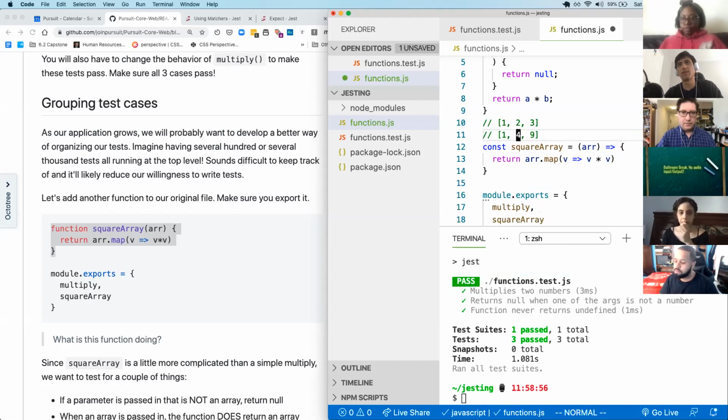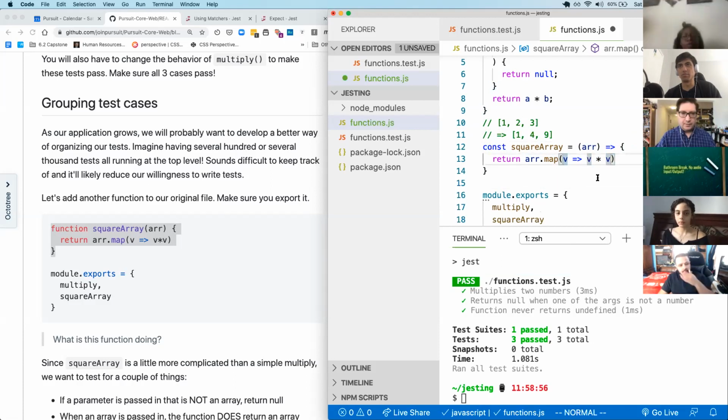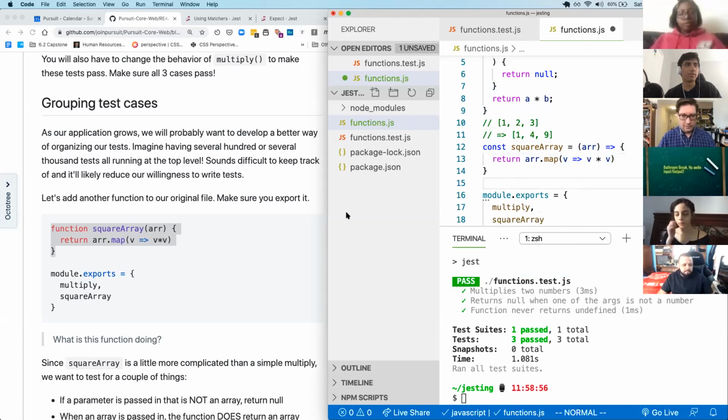This is the return value, right? So this function squares an array with a map. This v stands for value. And it returns that new array with the squared elements. For each element, it multiplies the element by itself.